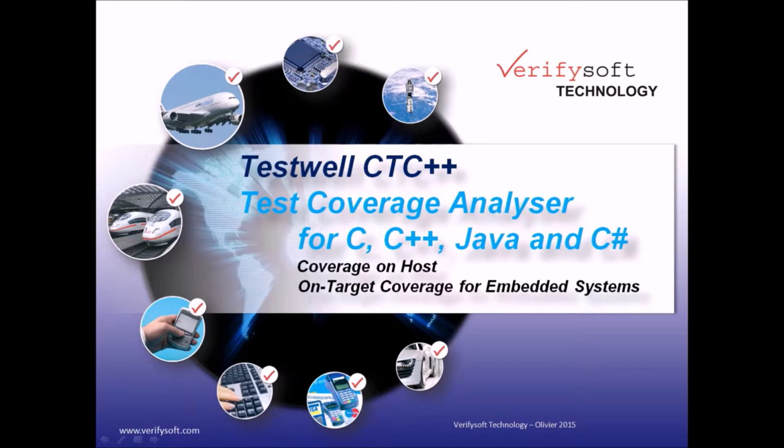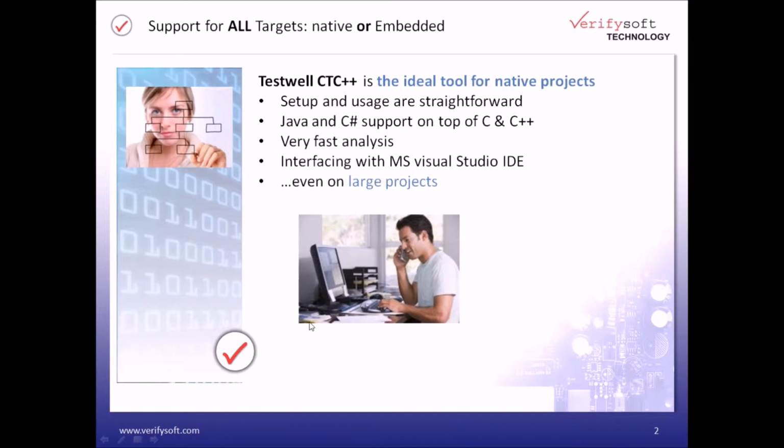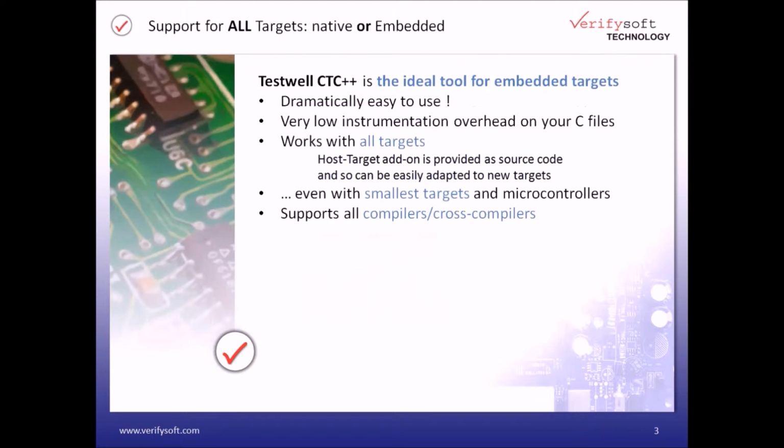Testwell CTC++ test coverage analyzer for C, C++, C# and Java is a powerful and easy to use code test coverage tool, which shows the parts of the code which have been executed and then tested. Testwell CTC++ can be used on host for native projects. Please refer to our other video describing our integration within the Microsoft Visual Studio IDE for more information. If you look for an efficient and easy-to-use solution for your IT projects, Testwell CTC++ is your best choice.